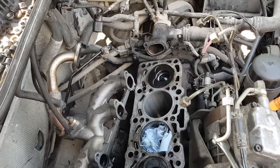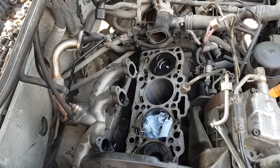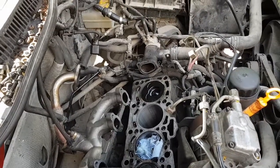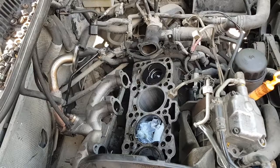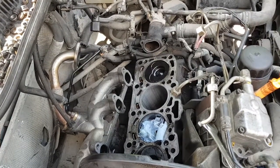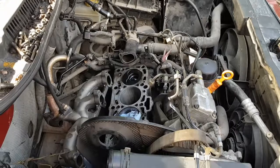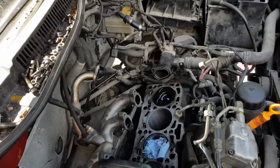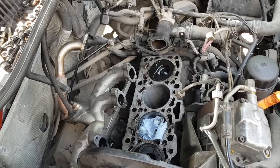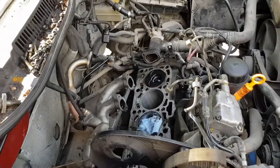It would be just as cheap for me to get one shipped from a junkyard, because we don't have a junkyard nearby, as it would be for me to try and rebuild this. It's just as easy for me to buy an $80 piston rod off of eBay, throw it in there and hope for the best. Hope this thing runs, drives, lasts for another 100,000 miles. The car was free, so if I can get it running and driving, I can sell it. Just trying to keep these old things with life in them still — because it's a nice looking car.